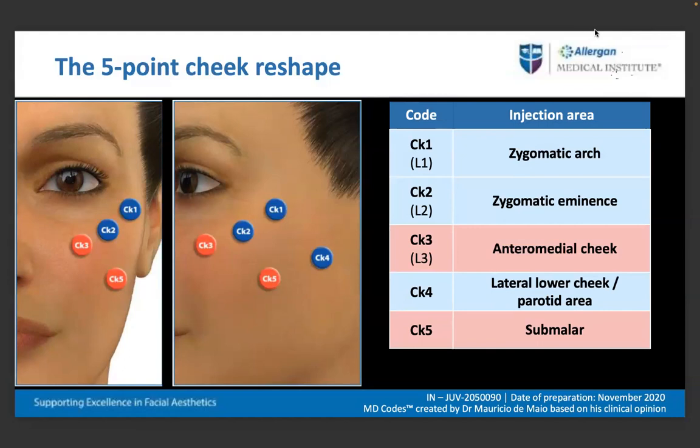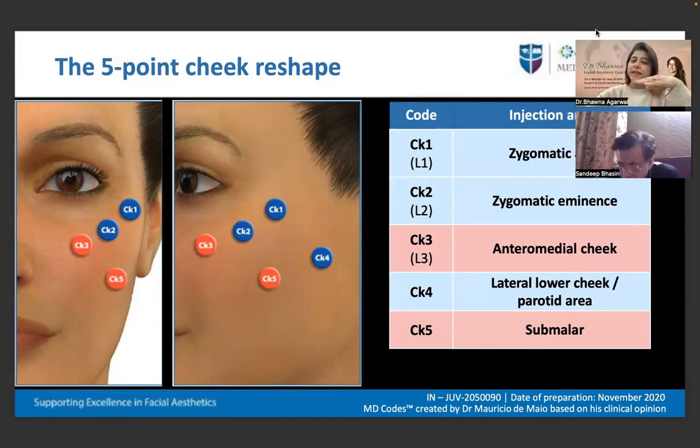Now, according to Dr. Arthur Swift, how is this lifting achieved? If this is the bone and this is the ligament, the ligament is going down because of bone resorption. So it's like an open door technique. If you fill something at the hinge point, it will lift the ligament upwards. Which is why when we inject the zygomatic arch, we pull up the skin, palpate for the suture line, and then inject in front of it and behind it. These details are coming in the next slide.